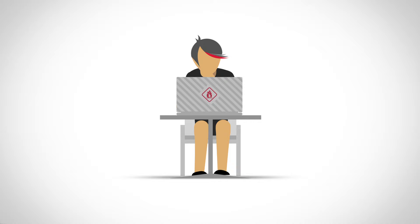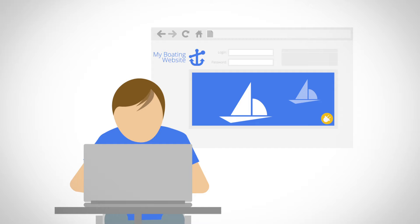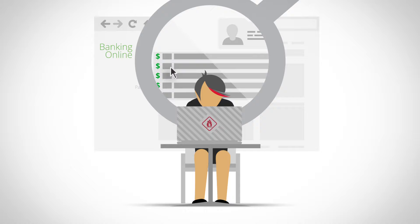Alternatively, and even worse than adding spammy content, the hacker may have added code to distribute malware. Malware is malicious software like a software virus or worm. Being hacked with malware can be especially harmful because not only is your site affected, but the malware code enables the cybercriminal to use your site as a host for also infecting your visitors' computers. Once her malware is installed on various users' computers, cybercriminals — again motivated by money — can perform rogue actions like stealing login credentials for online banking or financial transactions.